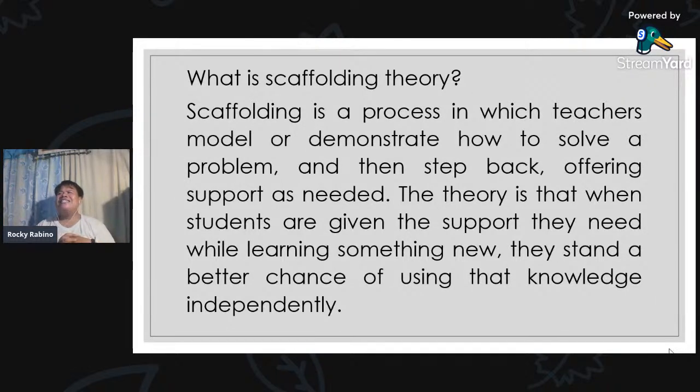wherein it is very important that a teacher models, for example, in Betled. Okay, so anong ginagawa sa Betled? Commonly, kapag may lesson yung sa Betled, ang ginagawa is minomodel muna ng teacher ang isang topic. Sa Bikait naman, before magkaroon ng discussion on the dance steps, si teacher muna ay minomodel.